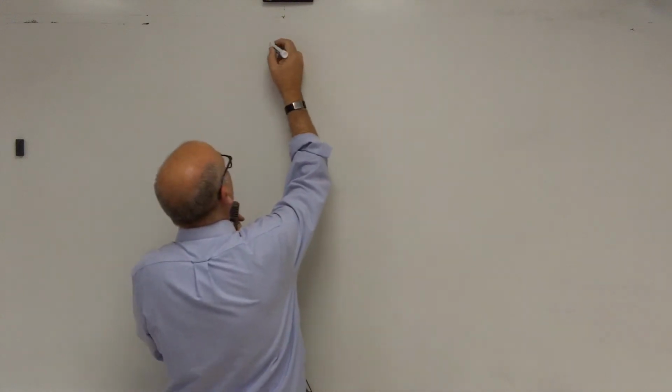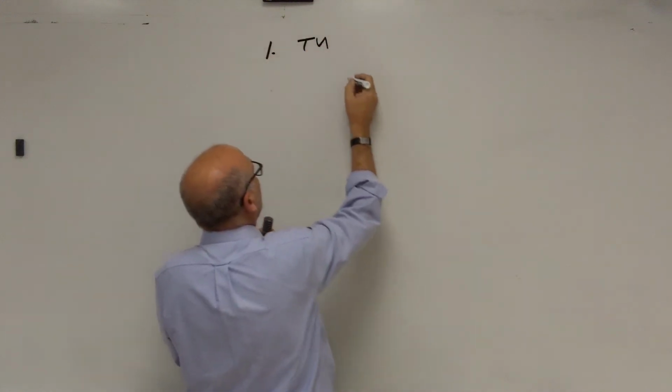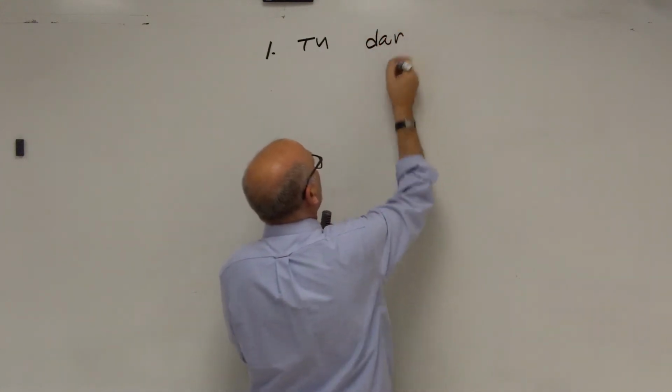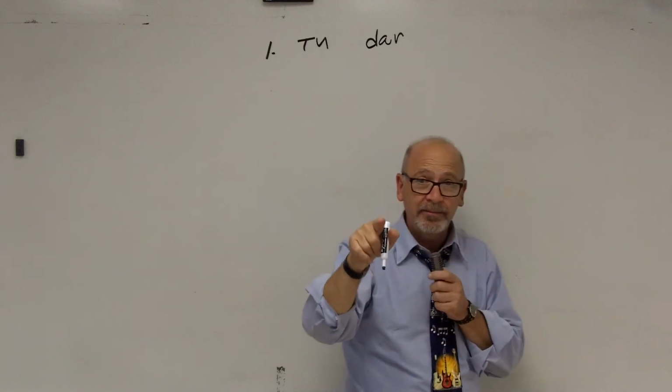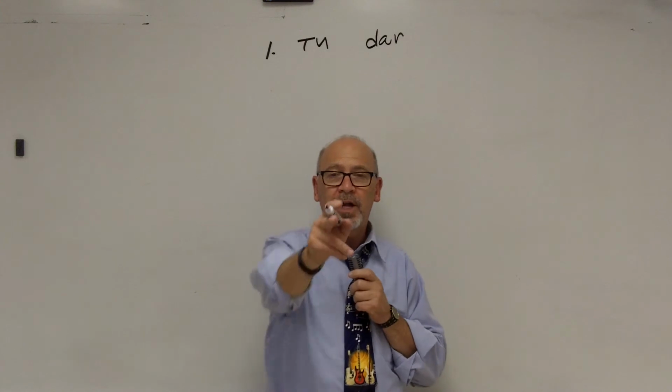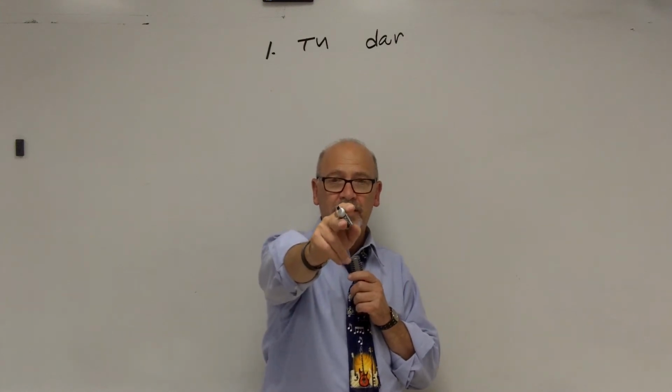What of it? Okay, now, this one's going to get a little bit complicated, but I think we can manage. So we're going to do an abbreviated version of direct and indirect object pronouns. Let's do it. First of all, let's start out with 'you give.' You give to, and the verb for give is D-A-R, okay? So conjugate that to have it say 'you give,' and then come back.